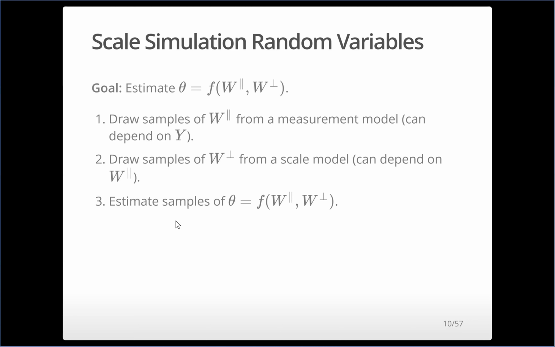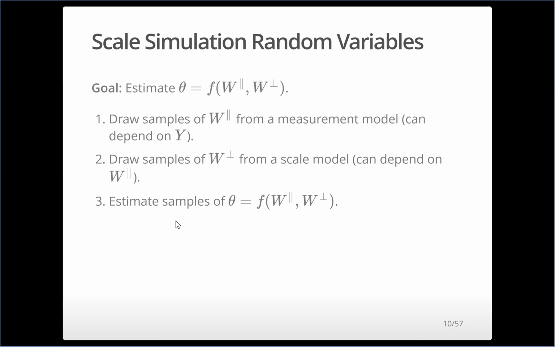So also, this is a super high level on the theory. The one thing we develop in this paper is this concept of a scale simulation random variable. And the whole point of this talk is that we're going to show that ALDEx2 can be written as a scale simulation random variable. If you take nothing else from the slide, I'll explain it in a second. Just know that what we're doing is essentially incorporating a model for scale in our analyses, and in doing so allows us to incorporate some outside information or even just safeguard against errors that we may have in scale.